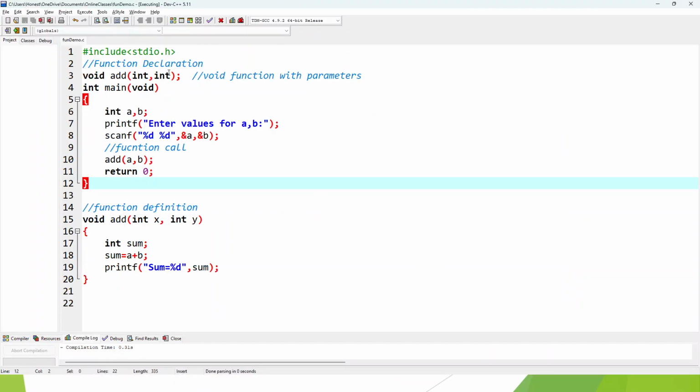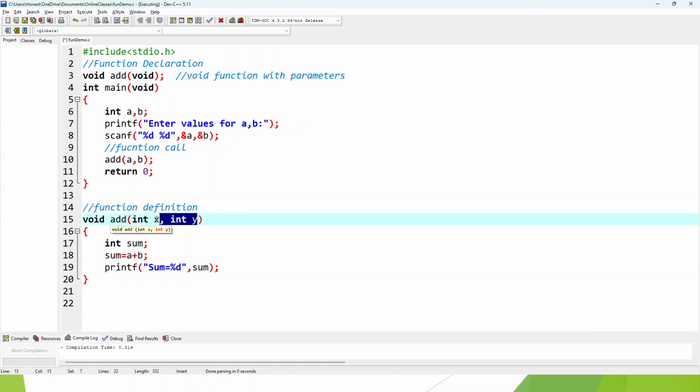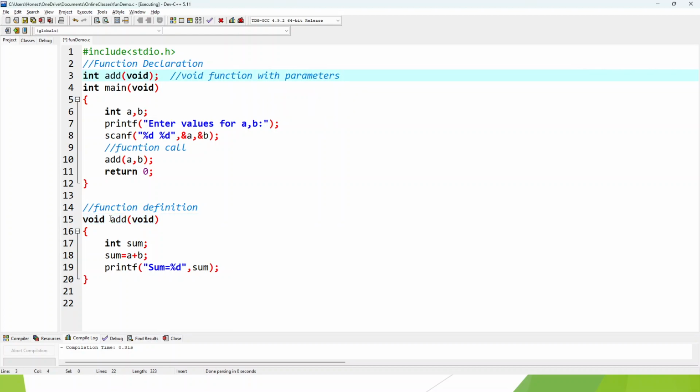Here there is no more parameter list, make it void only. Here also there are no more formal parameters because the function parameter list is void, so make this also void. And we said the function will return an integer value, so here also make it integer. Now this sum we will shift up, and this a and b we will shift down, because the called function will not pass anything but receive sum. The calling function will not pass anything but receive the result. So here what I have to do is make it empty, and for this sum, what should we do?